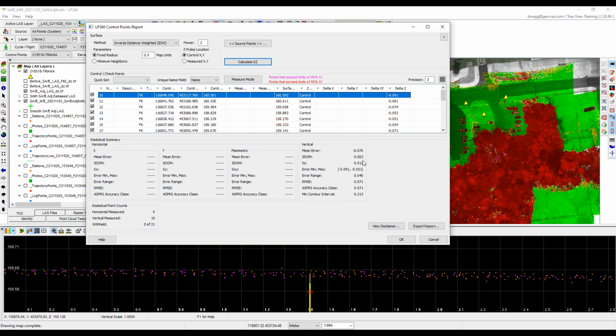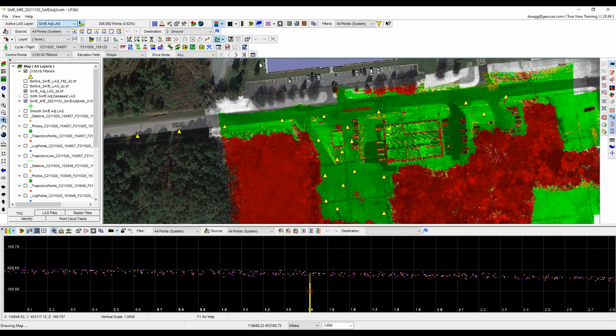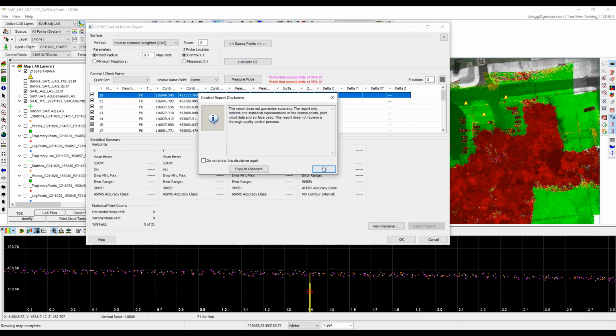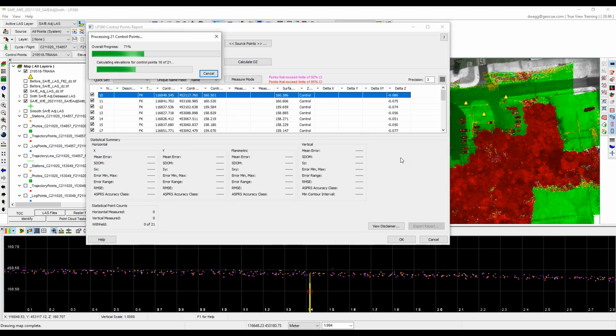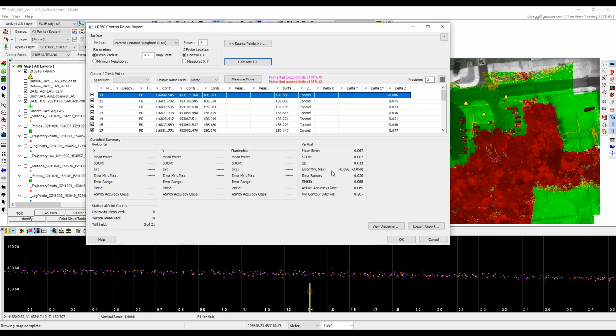We'll see we have a little bit of a bias in this data set, a very small, as said, standard deviation of the mean. If I run the same on the safe adjusted LAS, you'll see that it remains the same. So it's not going to move things off of your control. It keeps things centered where they are.